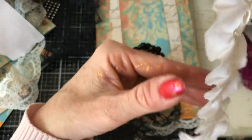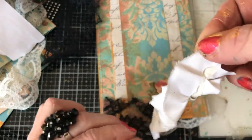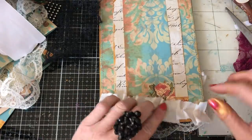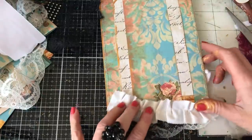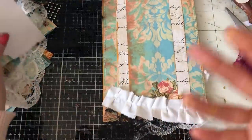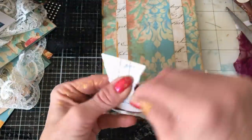The only reason I didn't glue direct onto the paper was because that lace would then be moving. Like that. Okay, how gorgeous does that look? And then, of course, like I said, I made some clusters. So we can just take one of those.